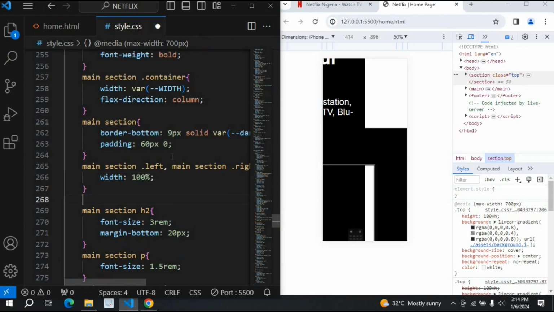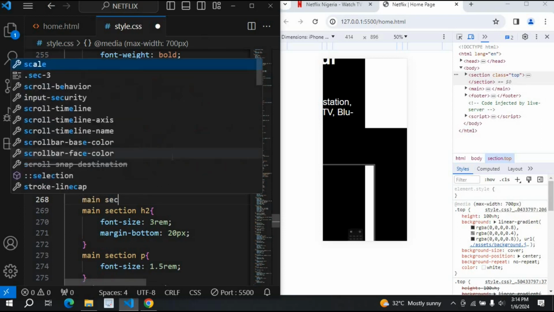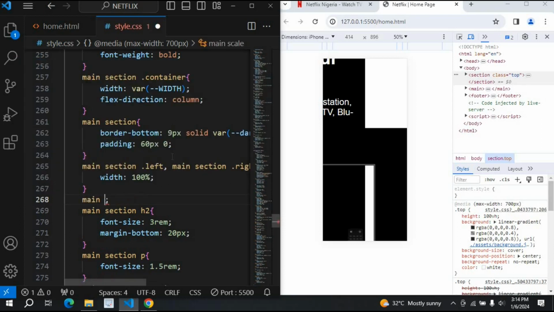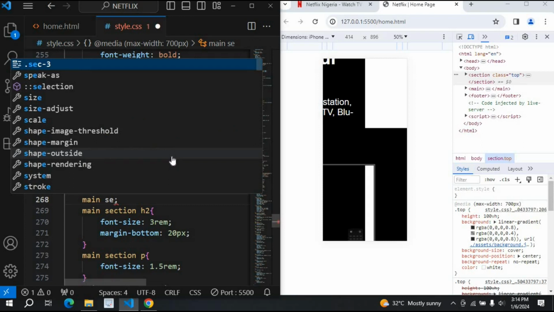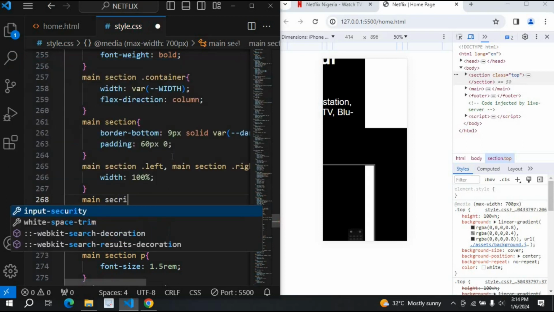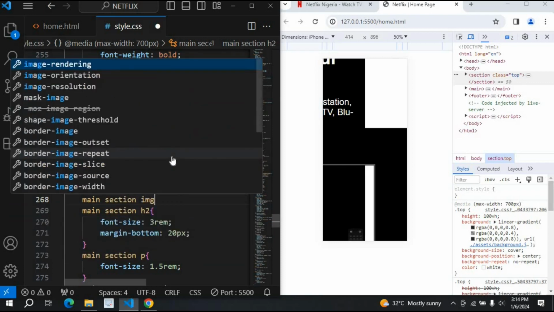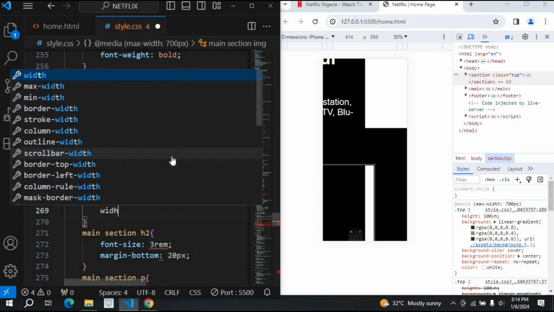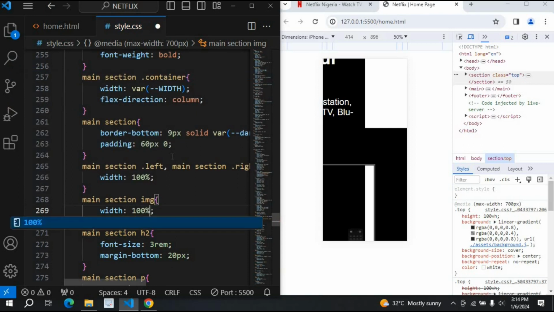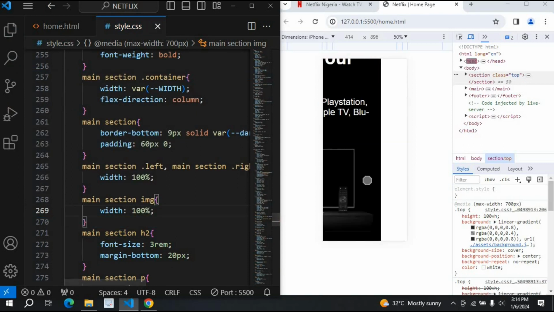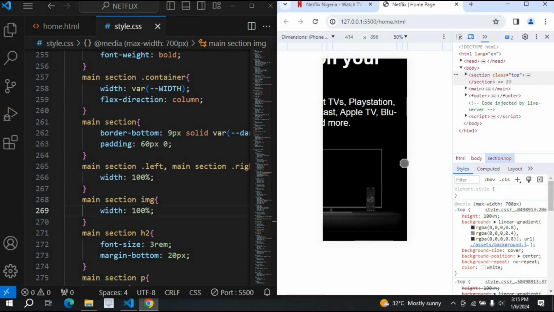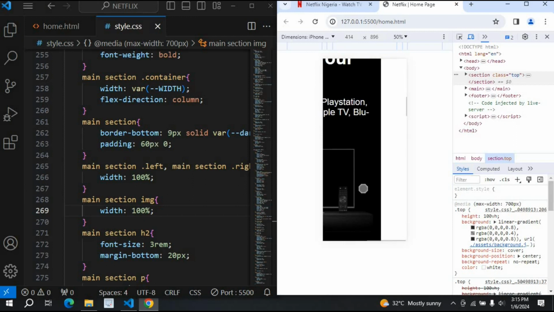Then for the main section and image, they should have a width of 100%. So all the images should have a width of 100%. You can see that's reduced this a bit.